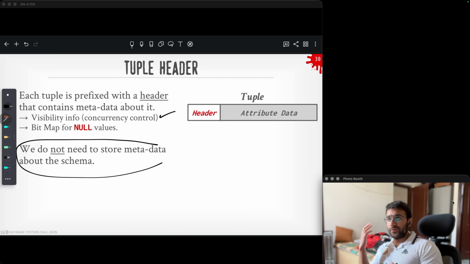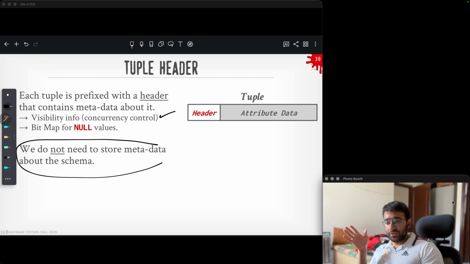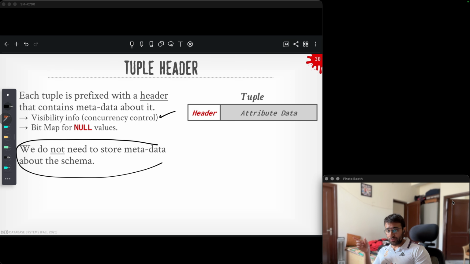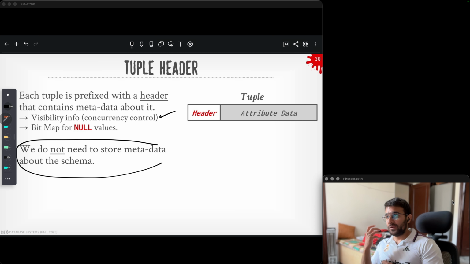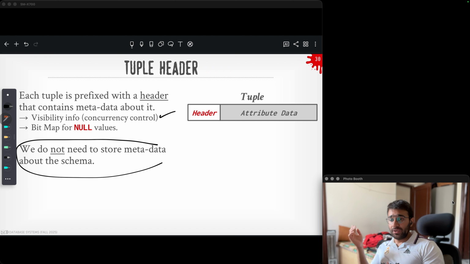For the self-contained pages that we talked about, the schema might be stored in the page header. Oracle or MS SQL do this to make the pages self-contained. That way, if you have some disaster and your metadata pages have been lost, you can still read data out of the data pages. But nobody stores schema information inside the tuple. Imagine you have 100,000 tuples and you keep replicating all the schema information in each. That is wasteful.